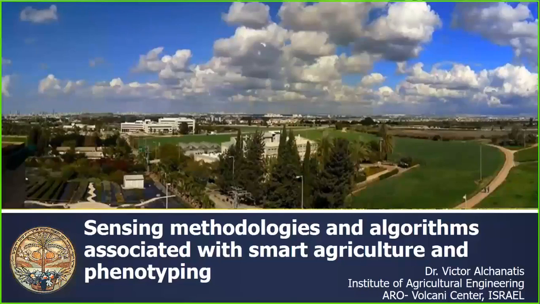I'm a research scientist in the Volcani Center, which is one of the largest and oldest agricultural research centers in Israel, which deals only with research and innovation in agriculture. We have 6 institutes which deal with all aspects of agriculture, from plant sciences, soil and water, plant protection, animal sciences, post-harvest, and ag engineering, which is the institute that I belong to. We have about 200 scientists and institutes from the center of Israel, which is about here, to the north and to the south.